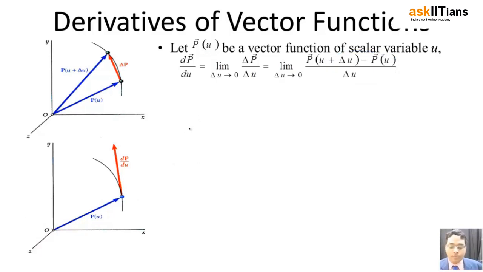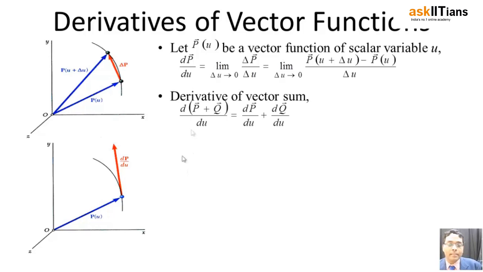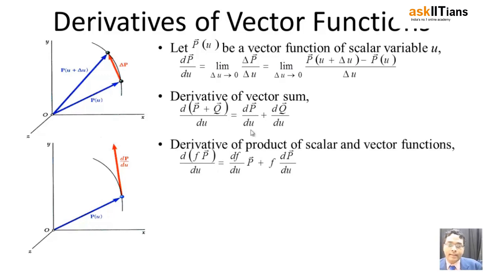And therefore, if we go further on this, we can simply say that the derivative of the vector sum that we have, so if we have two given points P and Q, just from the simple concept, we can write it like this. So for any two given vectors, if you want to find the derivative with respect to any other variable u, it's going to go like this.